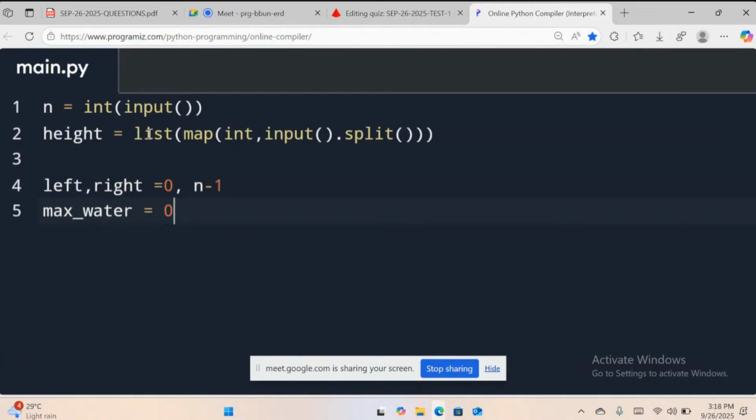Okay, first now I'll write the code. I'll write the complete code and then I'll explain the code. Max water is 0, I'm taking 0.